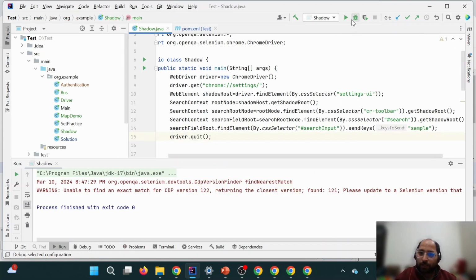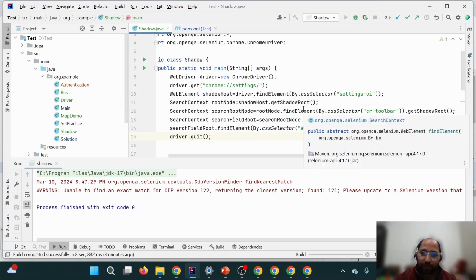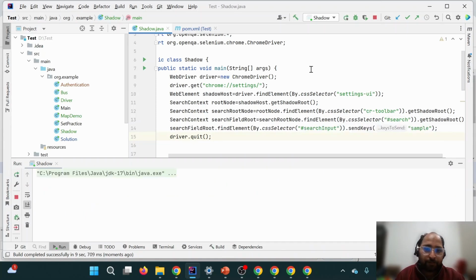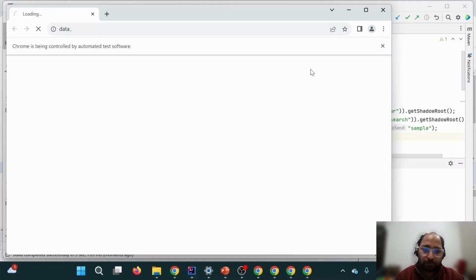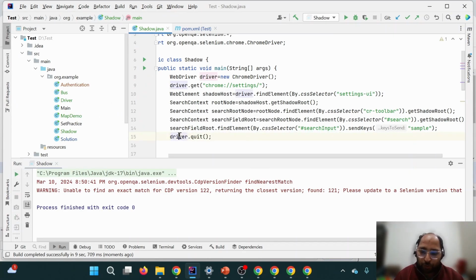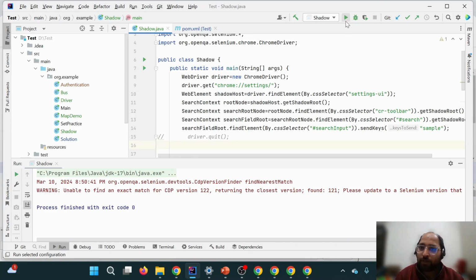So let us run this particular program. Once it is run and it works fine, I'll explain you what we have done, right? So I'm running it, and let us wait for the execution. So you see that it entered sample, right? Or if you want to take a look again, I'll simply run it.